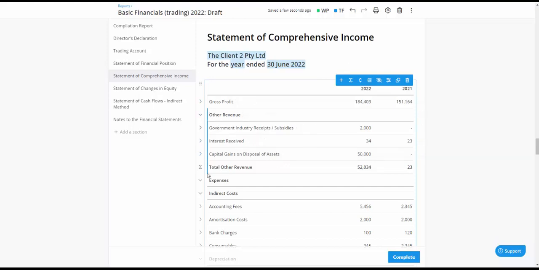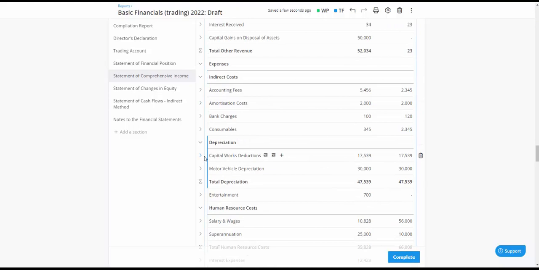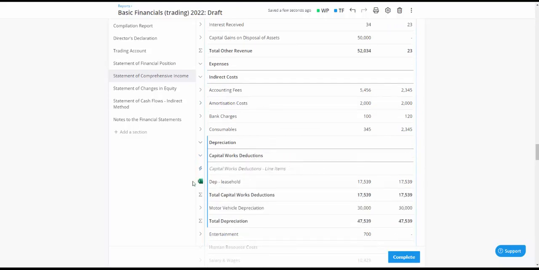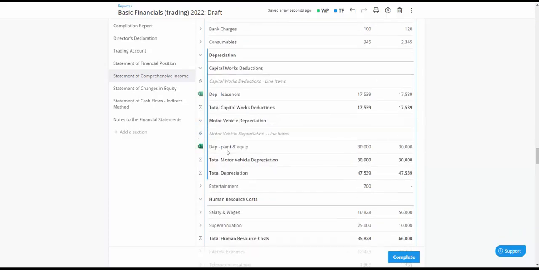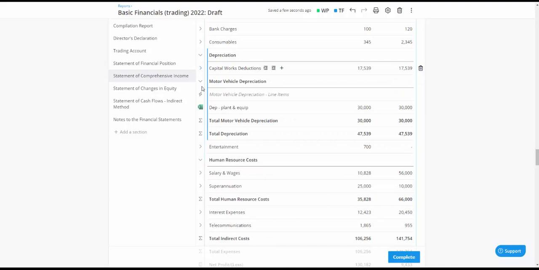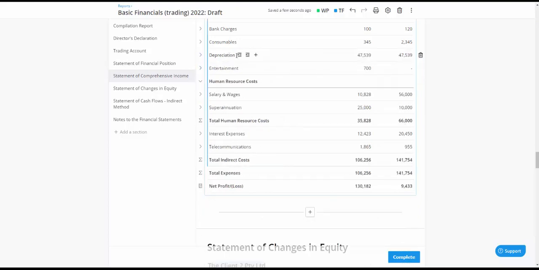This is all starting to look a little bit neater, a little bit more simple. So what else might we want to do? We might not want these categories, because don't forget these categories have whatever's classified in under the category. The same here for motor vehicle depreciation. Now, if we don't like that and we just simply want to show, we can either unbundle them, or what we could do is we could simply wind up the whole depreciation. So depreciation is a single line item.